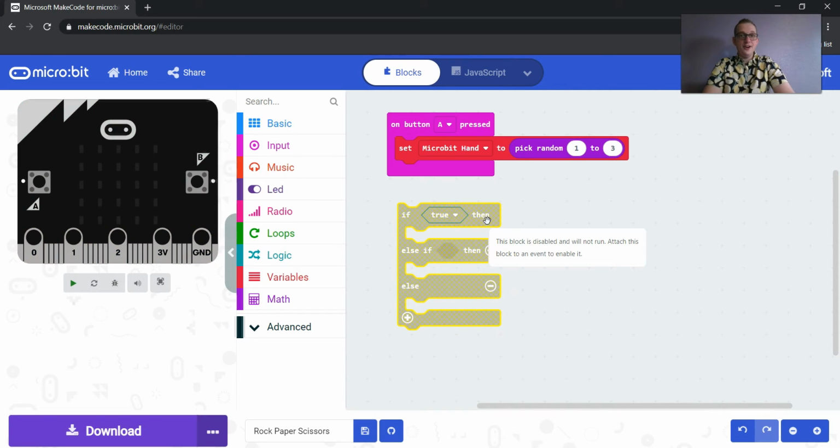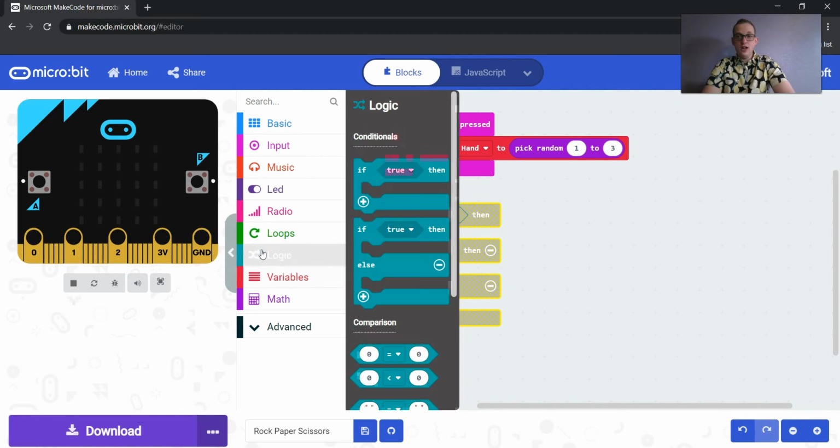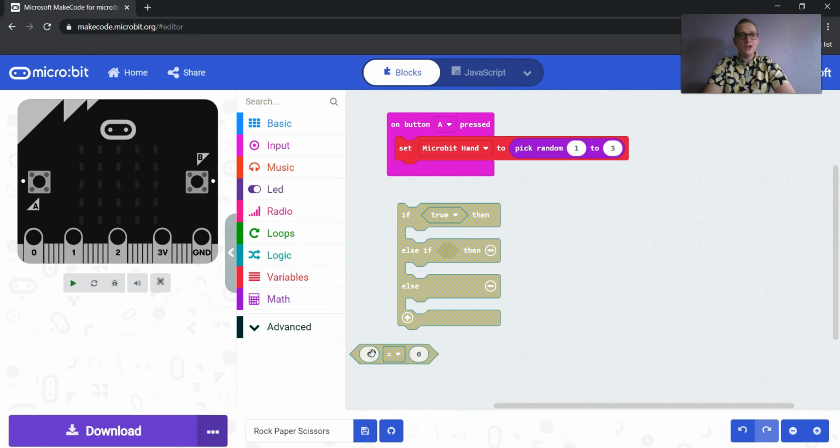The next thing we're going to do is go into logic again, and select the 0 equals 0. If you're not quite following along why the code is doing this yet, don't stress out too much, because we're going to get all the pieces onto the coding area, and once it all gets put together, I'll walk you through it step by step why it's doing what it's doing. But for now, we just need some pieces on the board to try and make it a little bit clearer.